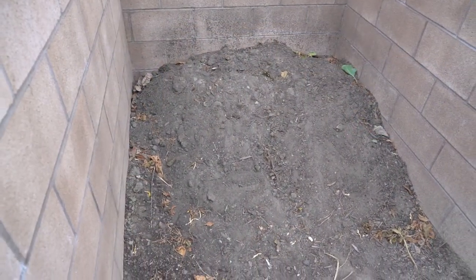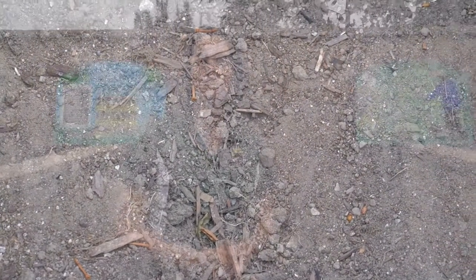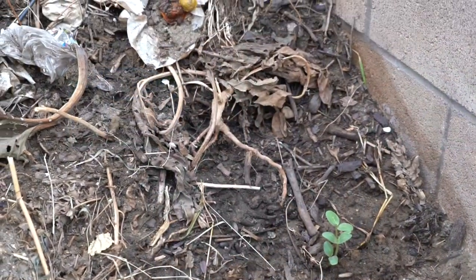Right now I'm just standing in one of our many corrals that we have for composting here at the community garden. It's just a regular pile of dirt that you would find in your front yard or your backyard, anywhere at your house. Later on we'll be adding different elements to the dirt to make it more enriching and make it an actual compost pile. But for now it's just a regular pile of dirt with some rocks and some leaves like you would find at your house.